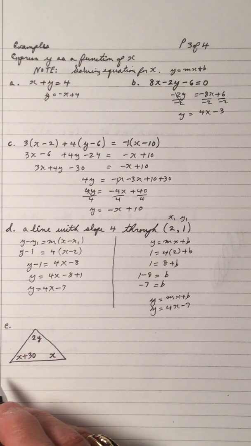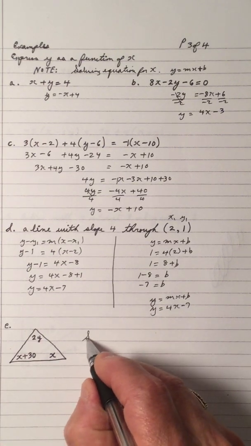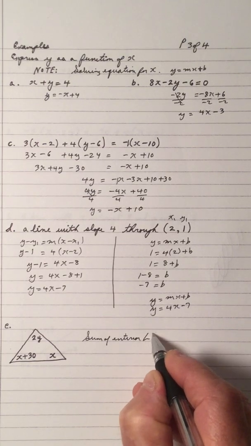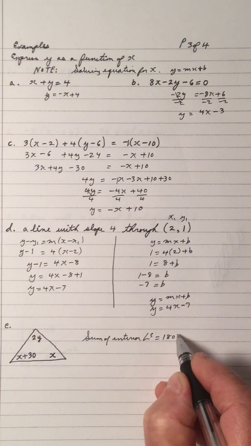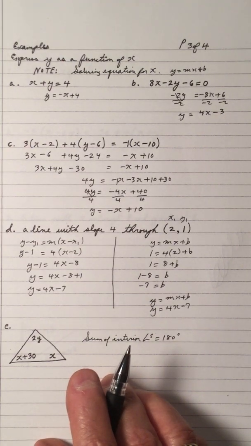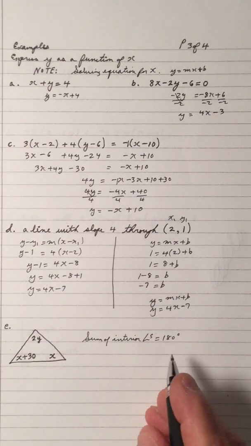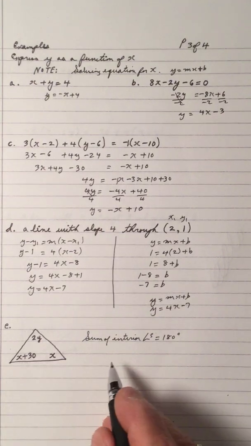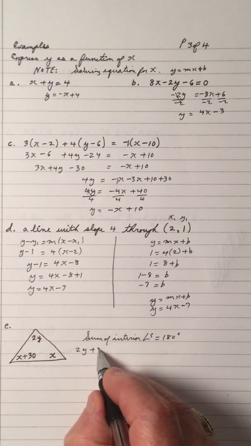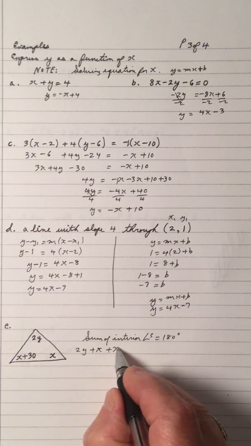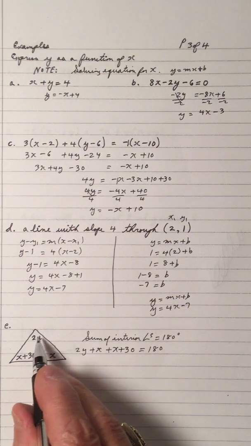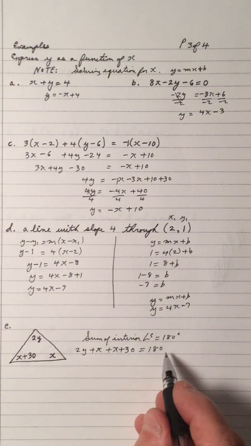We have a triangle. We know in a triangle that the sum of the interior angles equals 180. I did a whole unit in geometry reviewing the fundamentals, and that's one of them. So that means we take all these angles and add them up, so we get 2y, add on x plus x plus 30, equals 180. So the sum of these angles added up is 180.